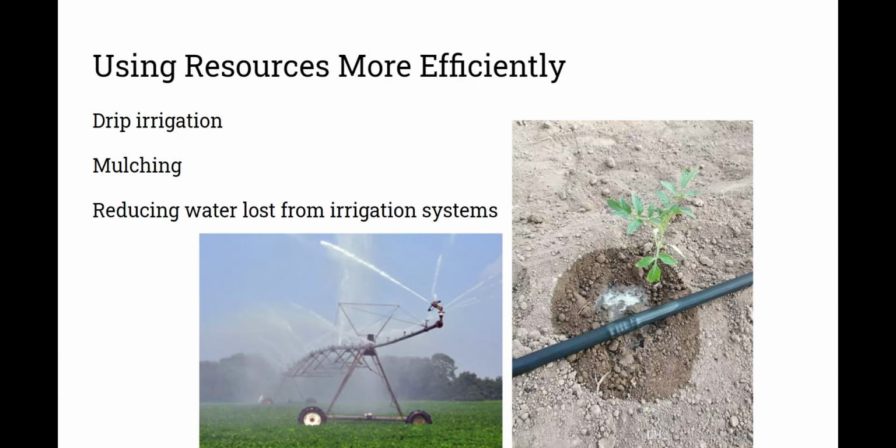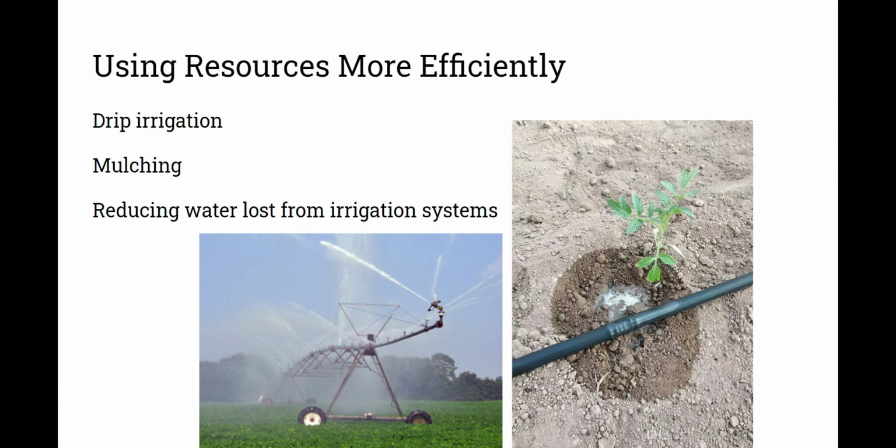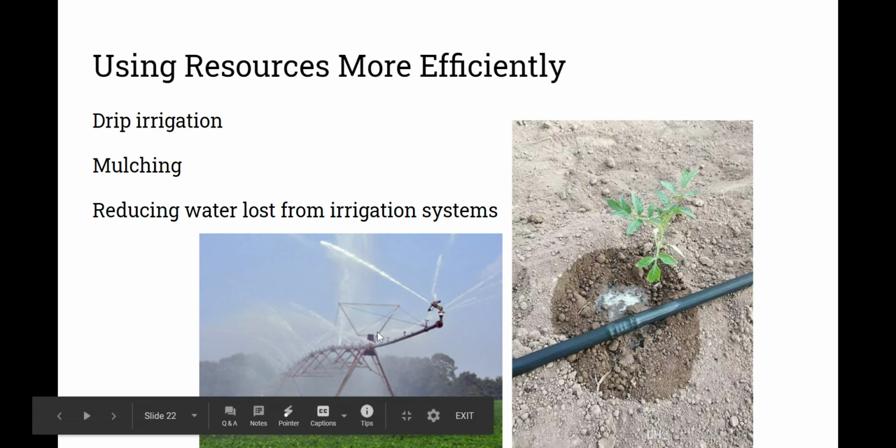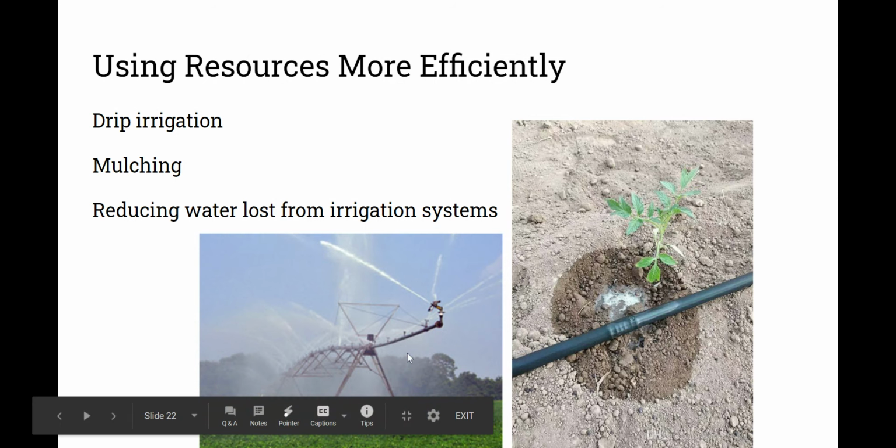Part of that comes with how we actually water our agriculture. How do we actually distribute the water into crop production? And if you've ever, again, driven through the Central Valley, or maybe the Midwest, or any large scale agricultural operations, you see these watering systems that basically are like sprinklers, and they just spray a bunch of water everywhere. And obviously, you're thinking, well, that seems like kind of a waste of water because there's a lot of evaporation. How much of that water is actually going directly to the plant to help it grow?